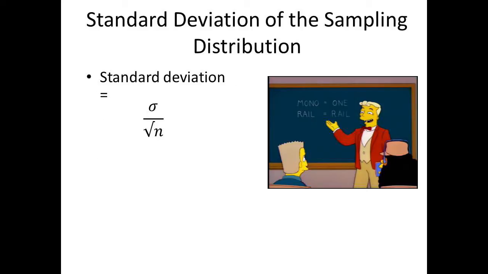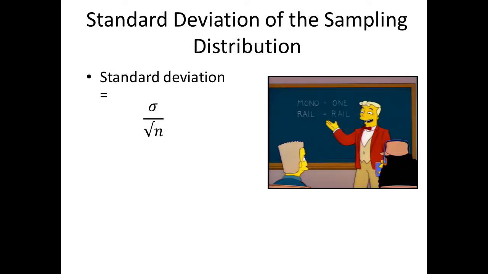Now, the reason it works out like this is because what it's measuring is how much variability there is within the sample means, whereas the population standard deviation is measuring how much variability there is within scores. More specifically, for the variability within the sample means, what we're measuring is how different each sample is from the sampling distribution mean. And because the sampling distribution mean is the same as the population mean, what we're measuring here is actually how different the sample means are likely to be from the population mean.